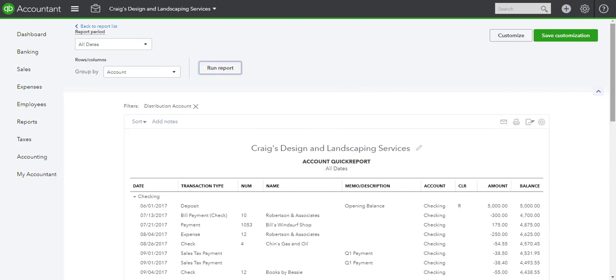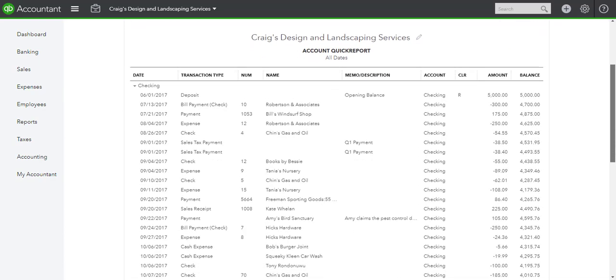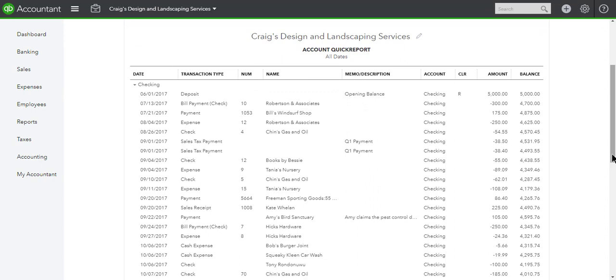Once we do that, you'll notice something interesting. As far as this checking register goes, you'll see that the first item shows an R, showing that it's been reconciled. But notice that this was a deposit to establish the opening balance in QuickBooks Online. Nothing else after that has been done, which to me shows that this entire account has never been reconciled for the most part.